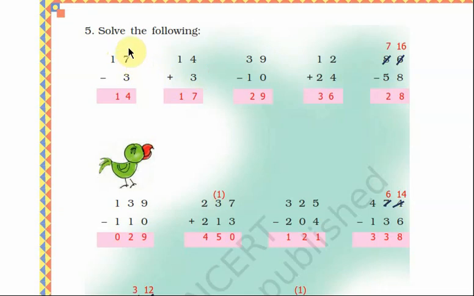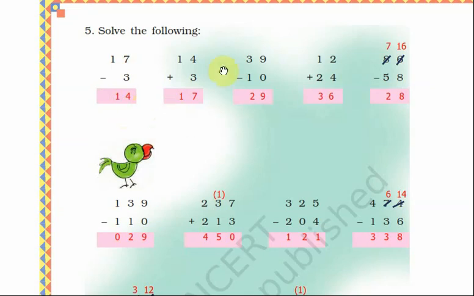So starting from the ones place, 7 minus 3. How much is 7 minus 3? 7 minus 3 is 4. Okay, then 1 minus, here nothing is given. So what do we have to do? This 1 should be written in the answer. You have to bring down this 1 downwards. So the answer is 14. So 17 minus 3 is 14. What is the answer? The answer is 14. You have to write it in the textbook along with me. Okay, don't forget, write it now itself along with this.